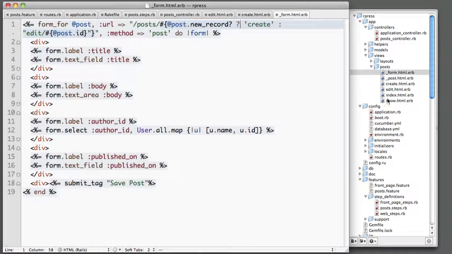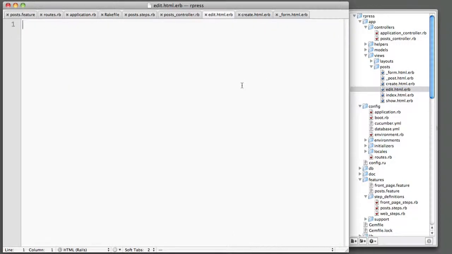Anyway, it failed. Let's go ahead and look at edit. Of course, we forgot to include the form. So let's put the partial in real quick and try it again.